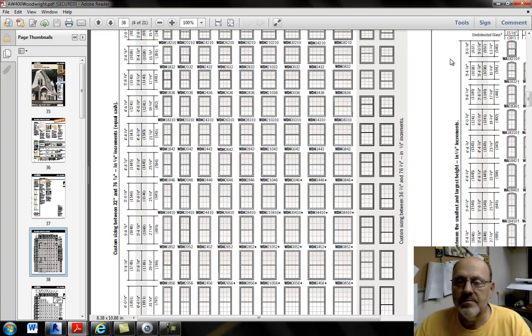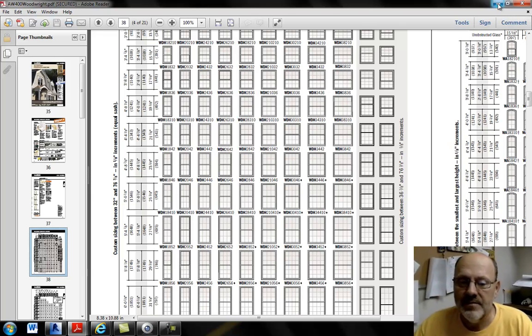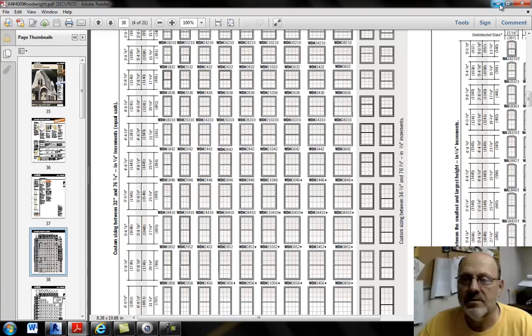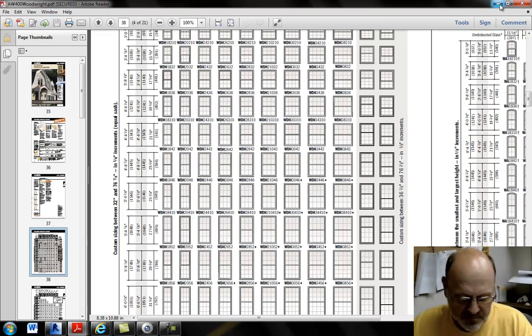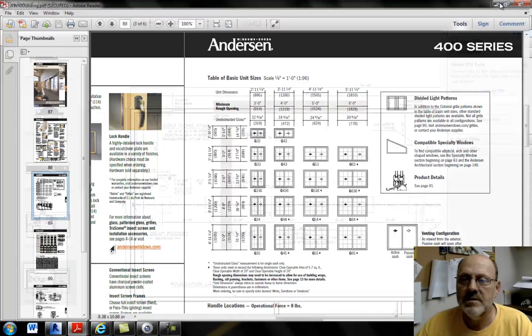So we're going to go into the software and create a couple of windows. And then in this video, I may have to stop and start another one. I don't want it to get too long, but I've recorded the notes for the G44 and the G42. I'm going to go make those, and then I'll probably stop it and we'll go set up a window schedule.